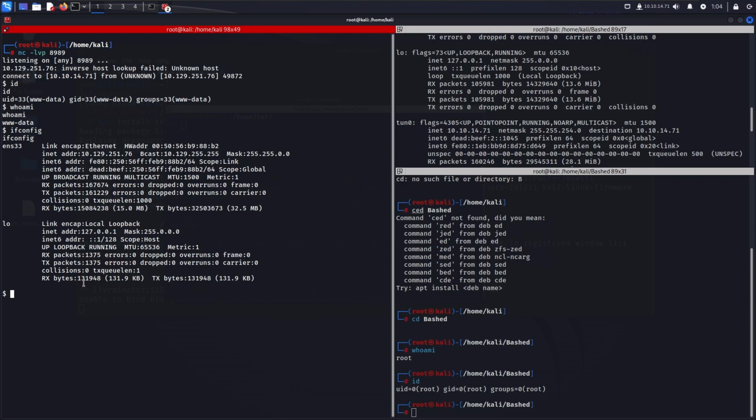The next thing we're going to want to do is provide it some more functionality. There are certain commands in this default shell that you run into problems with, where you try to run them and they require a bit of an interactive component.